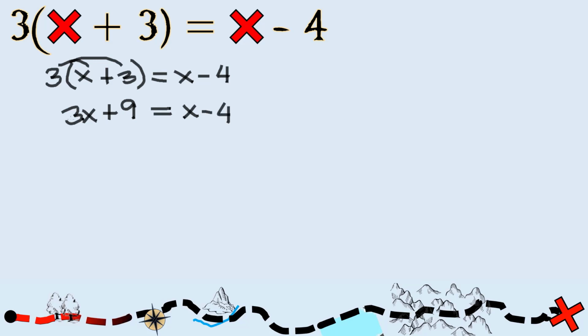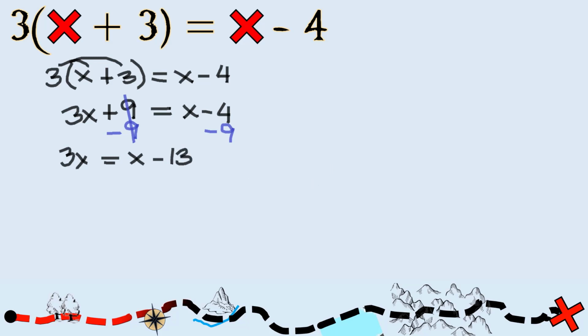Now, this is similar to the previous examples we had. We just simply need to apply the different properties of equality in order for us to continue solving. We will subtract first 9 on both sides of the equation so that this would be 0. We would like x, the unknown, to be isolated on the left hand side alone. So we'll have here 3x, is equal to x minus 13.